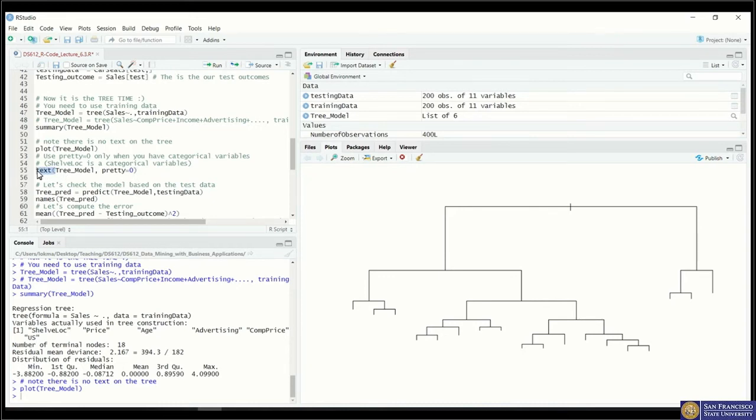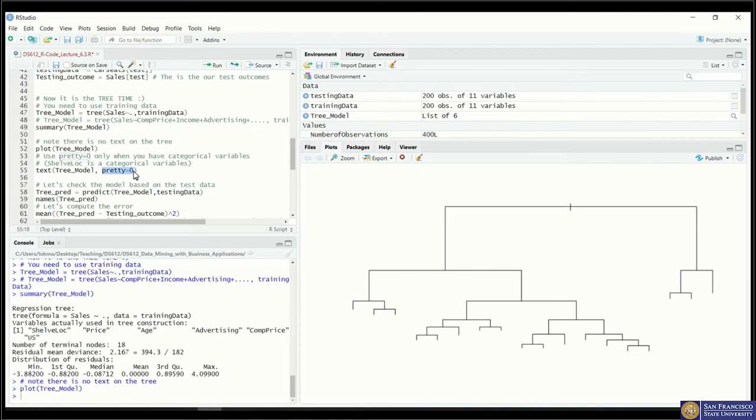So you use the text function, you call the tree model, and then you want to use pretty equals 0 when you have categorical variables included in your data set as one of your features. So again, when your predictors include a categorical variable, you have to use pretty equals 0 in order to identify that categorical variable.